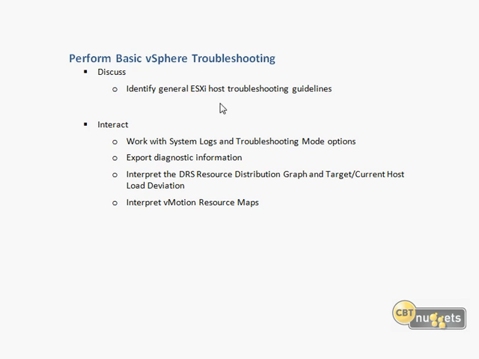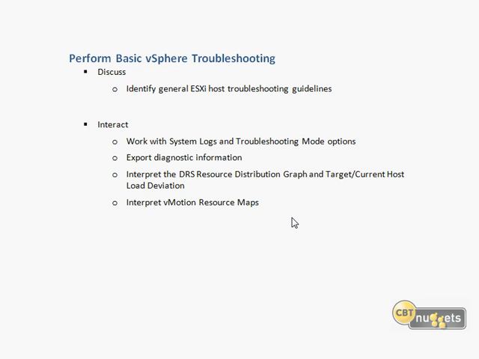If you are taking the exam, the troubleshooting requirements for the exam are relatively heavy, surprisingly heavy, in fact. I want to point you to a document where you can review all of the suggested things to do based on the problems you're experiencing. Then I want to focus in on a few specific things you can work with inside of vCenter that will assist you with the troubleshooting process.